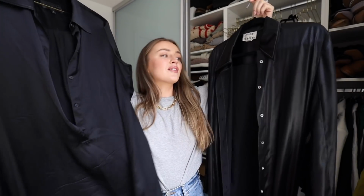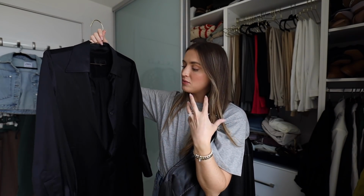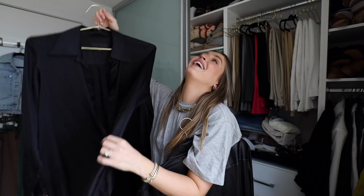So the next two are very, very similar vibes. I'll start with the OG one. This top, also a size large. I got this as a very oversized thing. This was a random stroll. When I lived in Vancouver, I used to just love going for walks, and I would walk through Nordstrom. I love to window shop. It's a great way to get your steps in.